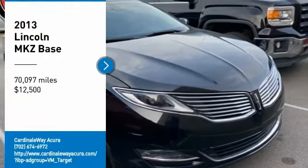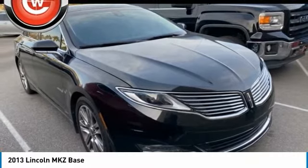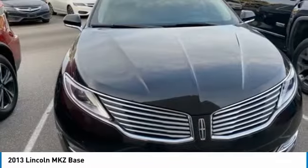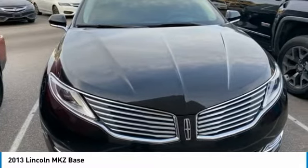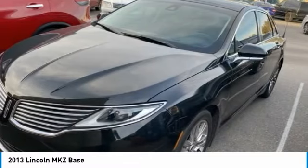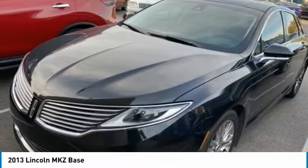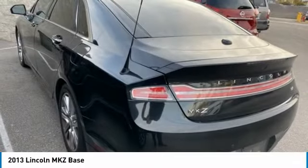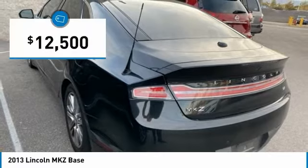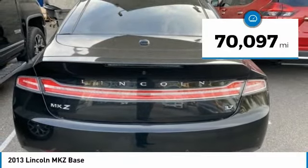Make a great choice today with the 2013 Lincoln MKZ. With sharp angles, sleek lines, and a sculpted body, the Lincoln MKZ has an impressive stance and a dynamic design. Add that to the clean, modern interior with standard features including rich leather, exotic wood, and a sophisticated assistant that responds to the sound of your voice, and you'll see the MKZ offers a new dimension of luxury and is priced below $15,000. This vehicle has less than 75,000 miles.